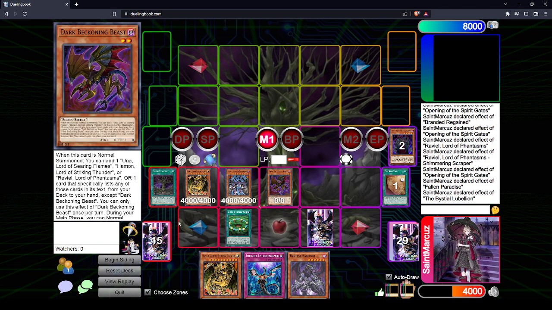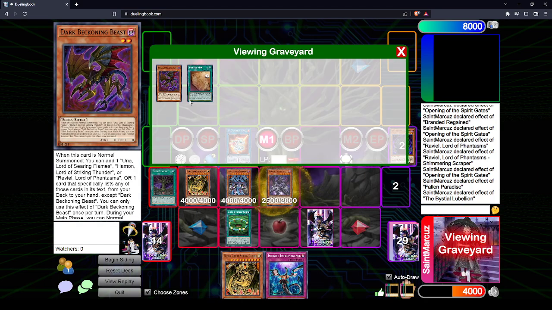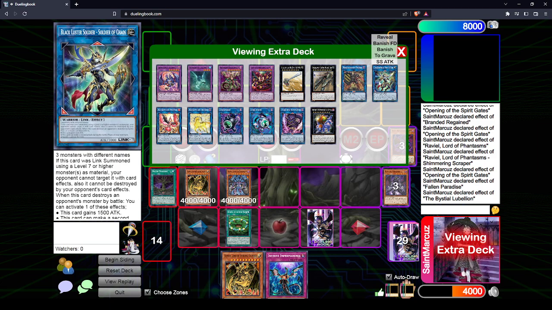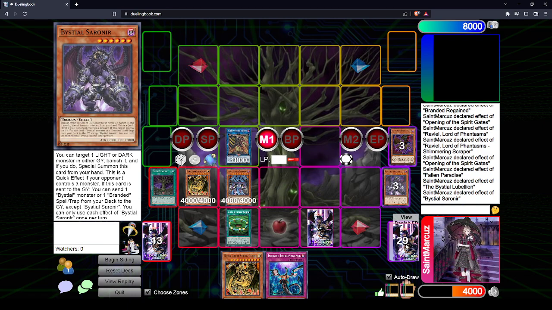At this point in time, we can now go into the one monster I wanted to show you. We'll go Dark Beckoning Beast. We'll special this, pitching the Dark Beckoning Beast to grave, banishing this. We'll then link 2 away. And we'll summon the Barricade Board Blocker. Declare the effect of this, pitch regain.